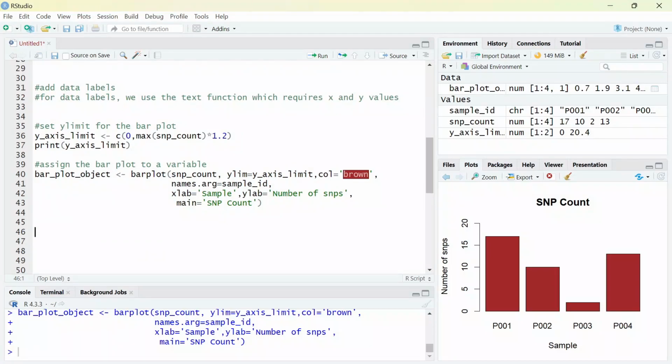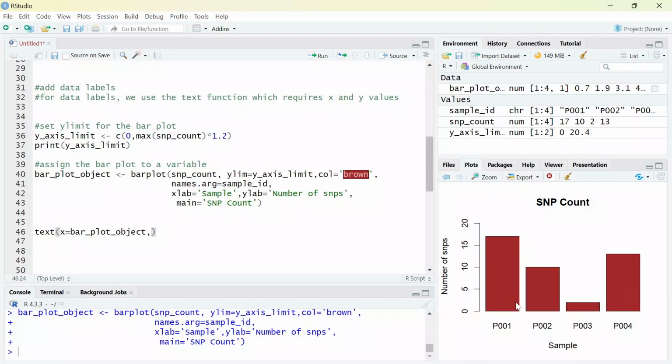We'll use the text function. I'll say text and open brackets. We need x and y values. So x will be equal to the bar plot object, comma. And then the y here becomes the individual bars.